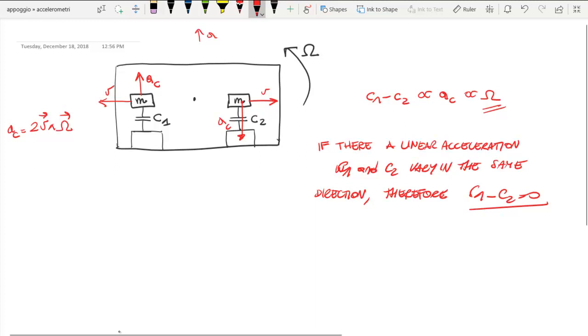So, the critical differences with respect to the accelerometer are, first, you need to put the masses in vibration with a motor, and second, you need to use masses that are sensitive to a rotation, but that are not sensitive to the linear acceleration. And for example, the easiest way is to use a symmetric structure so that the masses behave in the same way in the case of linear acceleration, and therefore the difference of the effect is zero, and behave in opposite ways in the case of rotation, and so the difference is maximized. Okay?